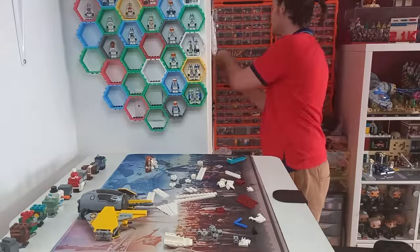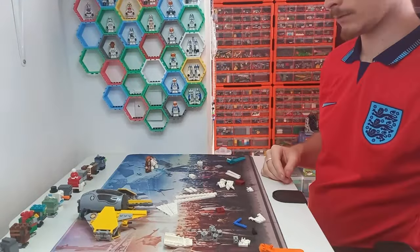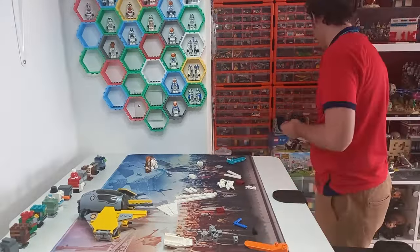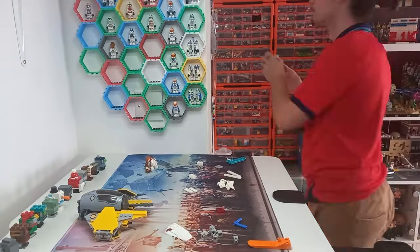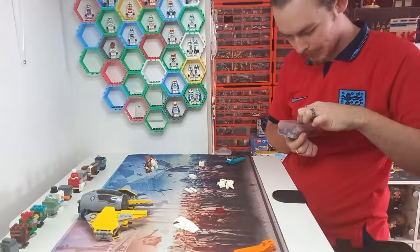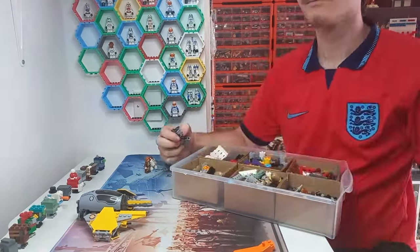Breaking apart the set was quite fun because I got to watch a few other videos — such as the recent podcast 'Sitting on a Stoop' and Bricksy's new Studio videos. Let me know in the comments what you watch whilst building LEGO. If this is the video you've chosen, thank you so much — and if you watch something else, let me know because there's some really good other LEGO content creators out there.